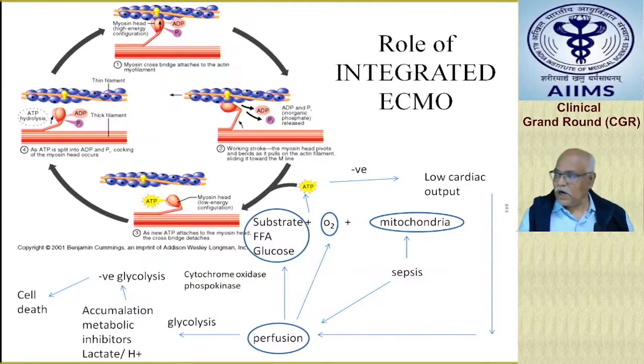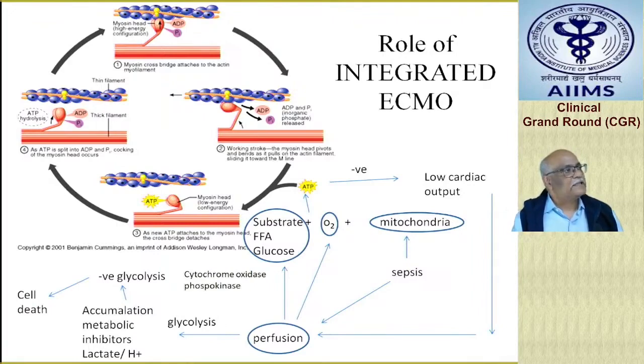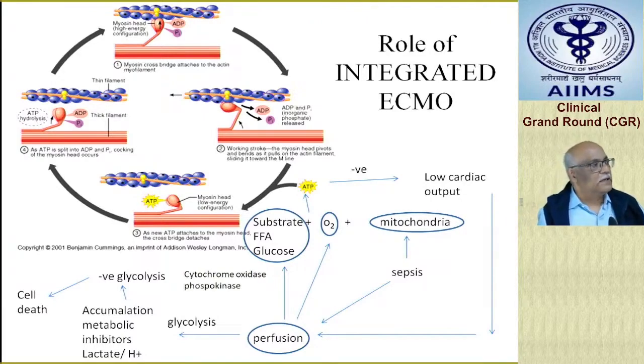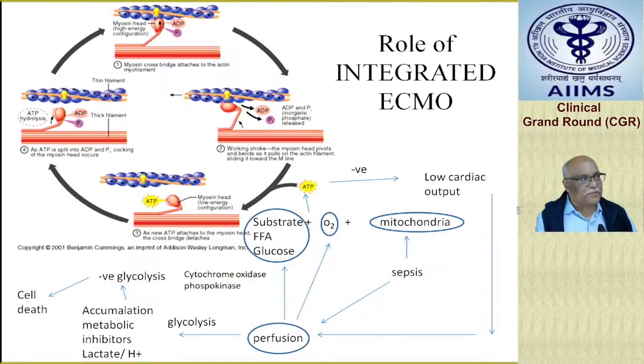But for that to continue, the hydrogen ions have to be washed out. So you need perfusion. A cell can survive extreme hypoxia, but cannot survive lack of perfusion. So there comes the role of ECMO. ECMO maintains the circulation. It is normoxemic, it is normal temperature. The cells recoup. The mitochondria and the endoplasmic reticulum build up.